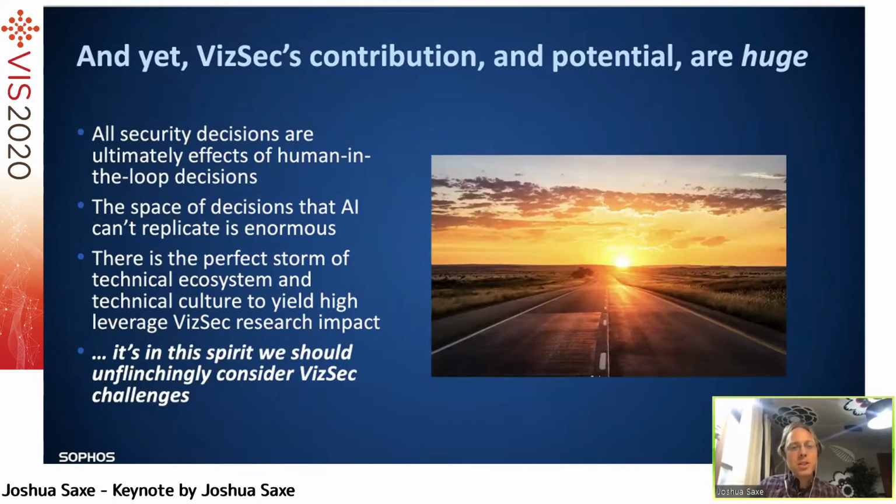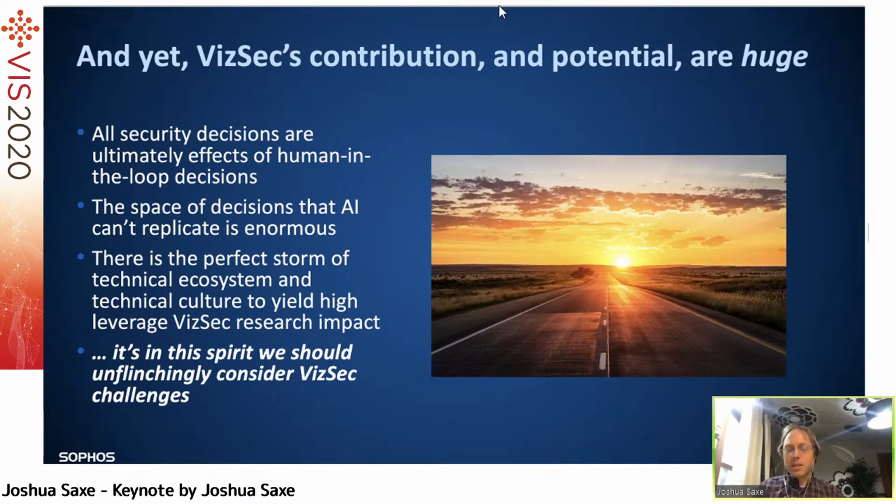And even with all these challenges, I want to make it clear, visualization is absolutely essential for our field. So I'm posing these challenges in the spirit of wanting to solve them and wanting to maximize our impact. All security decisions are ultimately human decisions, and they're human decisions about data. And visualization is almost always going to be helpful in human decision making when it comes to security.